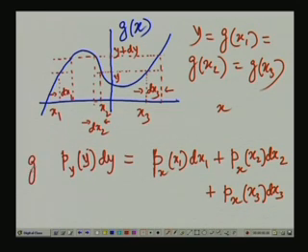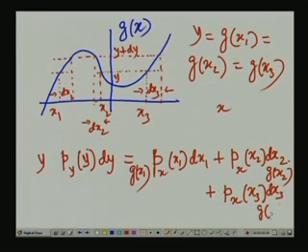So, if I multiply this side by y, this side also I multiply by y, but y is g x 1, y is g x 2, y is g x 3. So while multiplying this I multiplied by g of x 1, while multiplying this I multiplied by g of x 2, and while multiplying this I multiplied by g of x 3. They are all equal to y. Now I have to integrate over the entire range of y.